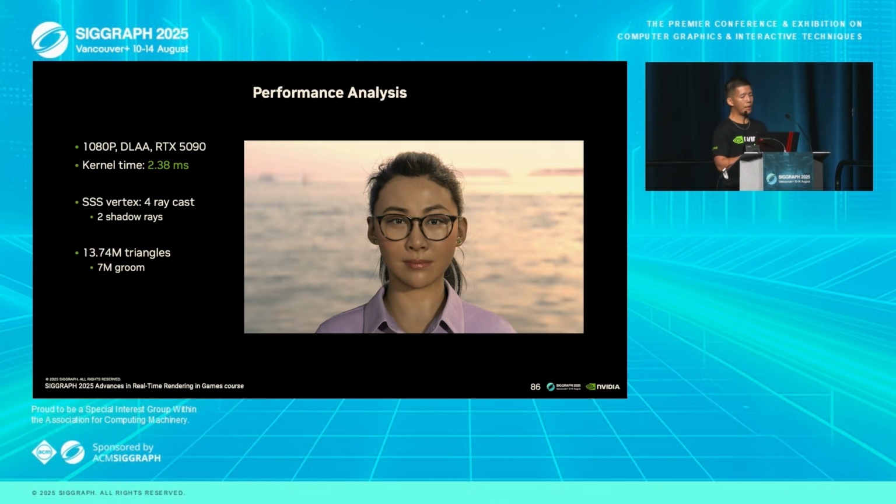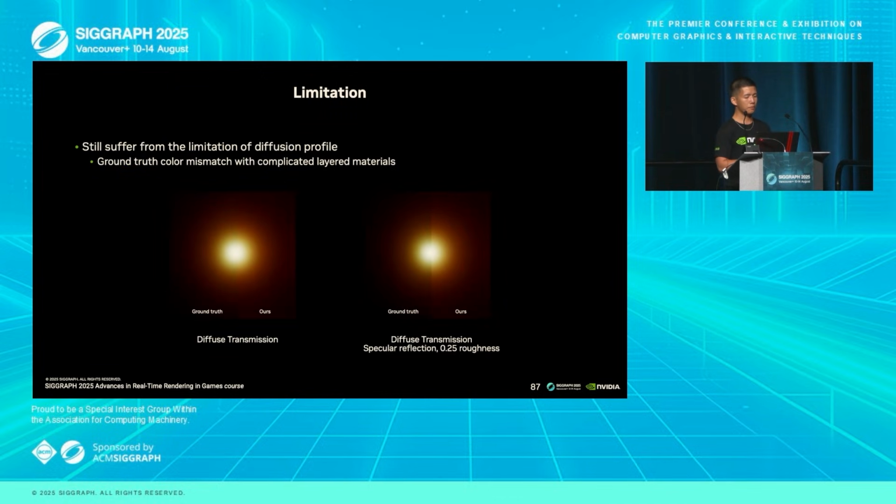Although we terminate the path after SSS, the reflection GI can go up to 8 bounces. This helped to render the hair. Thanks to the path tracing nature, the implementation can handle indirect SSS events with refraction. For example, part of the face is behind glasses, and also notice those eyes here. The corneas are separate glass geometry layers, and right behind we have the choroids, which are modeled with an SSS material.